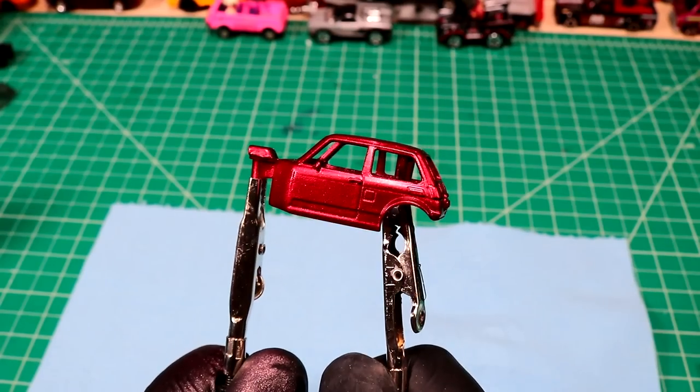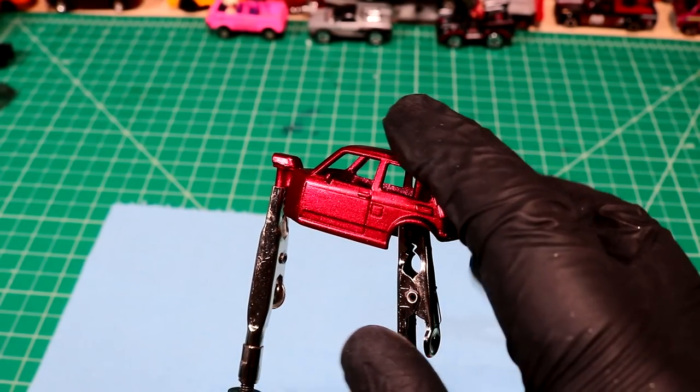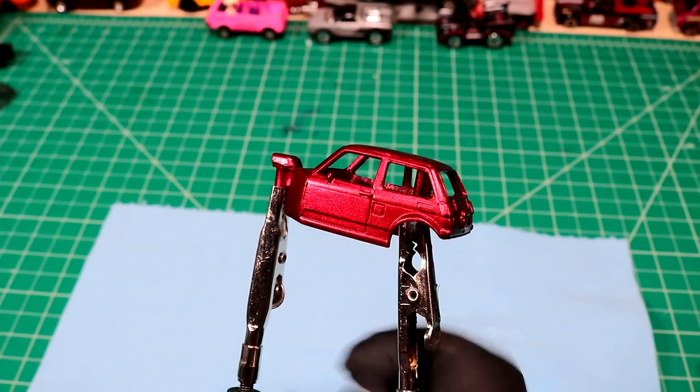Yo, the Civic here is looking pretty good. I put some extra sparkles on there to make sure she sparkles like a bass boat in the night. But we need something extra, so let me print out a stencil.